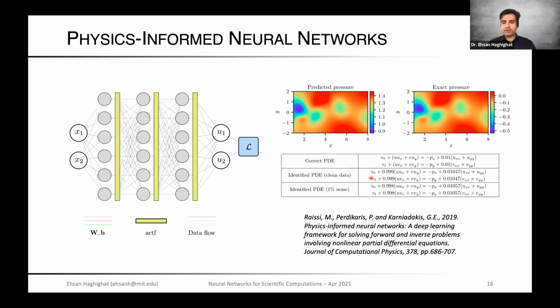They also showed that you can do inversion. So you can have parameters of the partial differential equation as network parameters, and if you have data, then they will be optimized for. Before that, there was also a set of works that used neural networks for solving PDEs, but in a classical discrete form. So the features are not continuous space and time. They don't use automatic differentiation and so on.